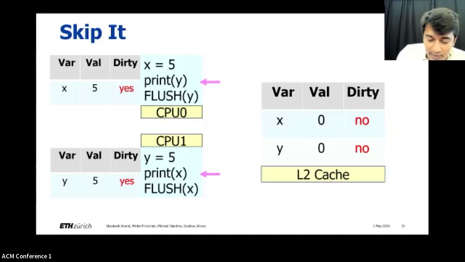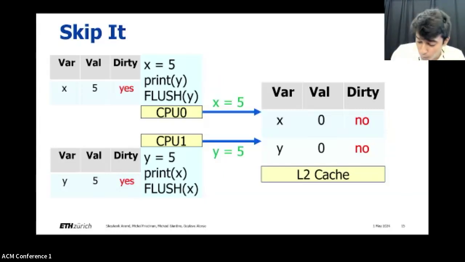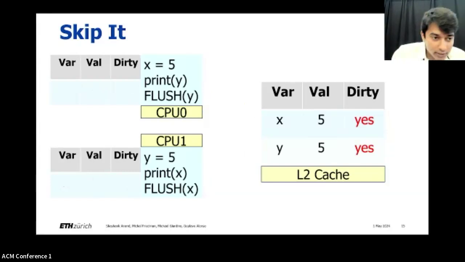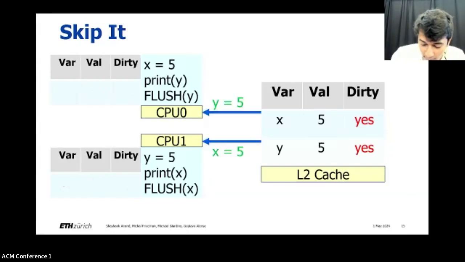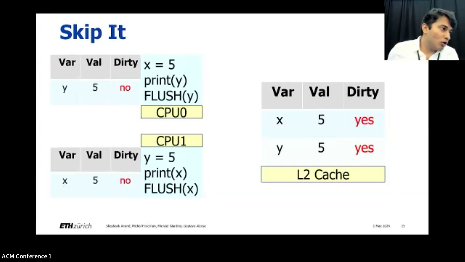What happens first is that because they are both in modified state in their caches, they must first send the data to L2. So relinquish their cache line and revoke their permissions. Once L2 gets the updated data, then these are sent back to the requesting cores. And they both now have the new updated data that is taken from the other's cache.